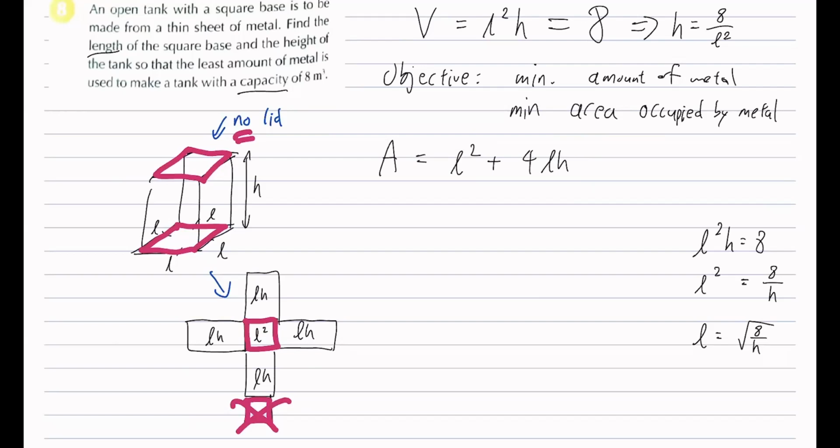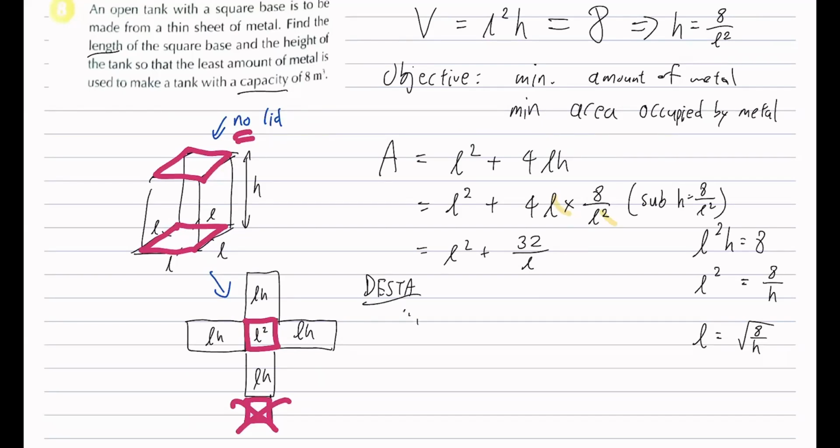Okay, so be smart here. You have L square, you have L, you only got one single H. Then just make H the subject and sub in. Easier. Make sense? Strategic exam strategy, not so important. I think your algebra is strong enough. Anyways, H is now 8 over L square, then you can just sub in with 8 over L square. Maybe I'll just write down here, sub H equals 8 over L square. So one copy of L cancels away. A equals L square plus 4 times 8, which is 32 over L. Very good.